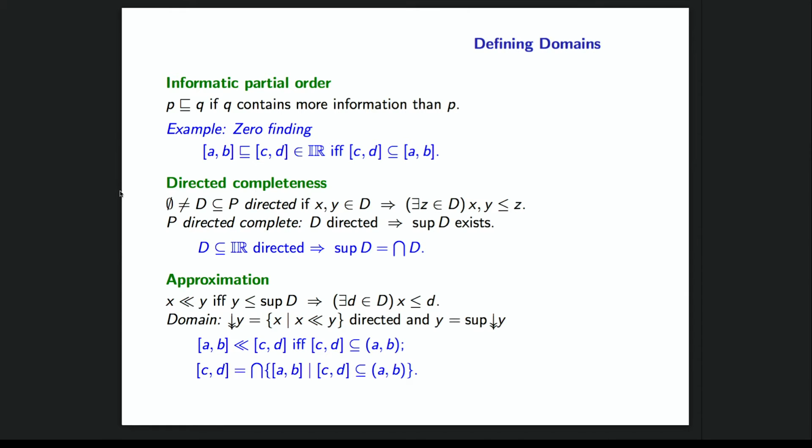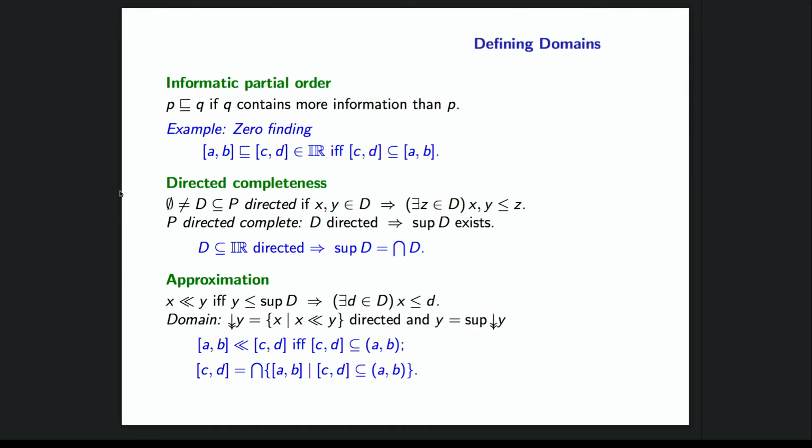because you've chosen the left half by priority, but you could do the right half first if you wish. But then what you're doing is you're really worrying about the intervals you're looking at and saying one interval is more informative than another if it's smaller than the other interval. So it's this reverse order of containment that's important in this example. And also notice that this order is on the data, not on the function. It's about what the domain of the function is and the data that's being affected. So that's an example of an informatic partial order.